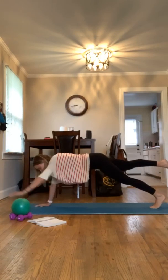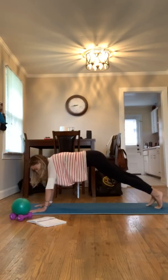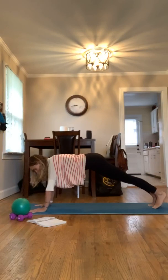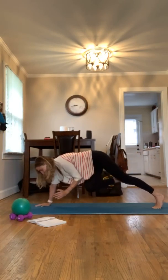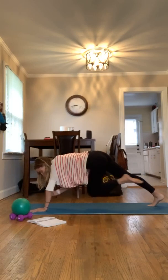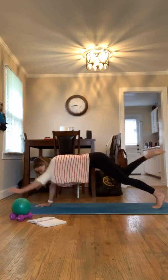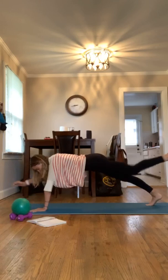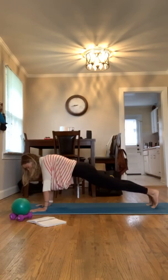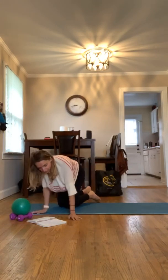Let's try that again. Try to control it. One more each side. Challenge. Nice. Down dog. Plank. Down dog. Switching things around.